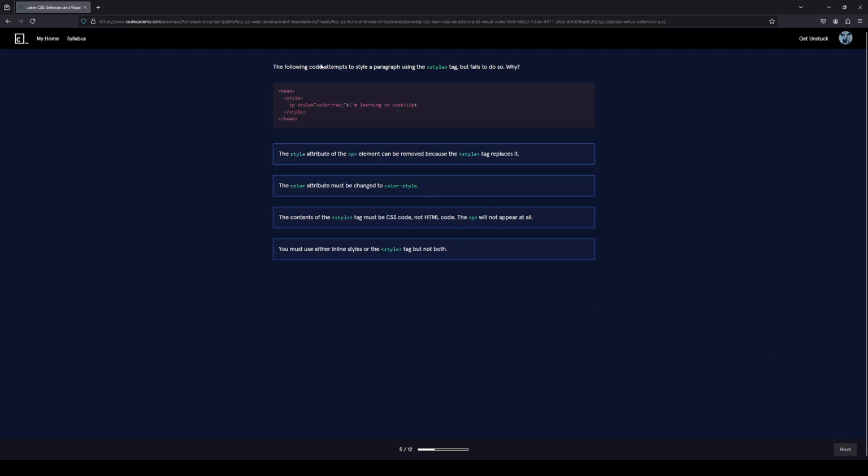Yeah. The following code attempts to style a paragraph using the style tag, but it fails to do so. Why? Style, because okay, this is like, what? The style attribute of the P element can be removed because the style tag replaces it. The color attribute must be changed to color. The contents of the style tag must be not HTML code. The P will not appear at all.